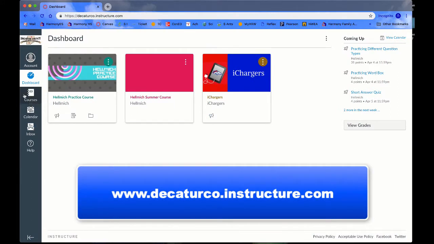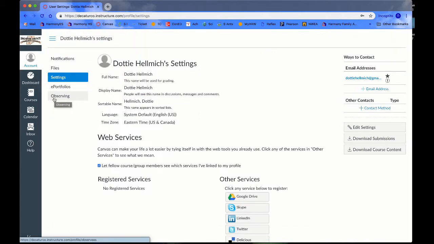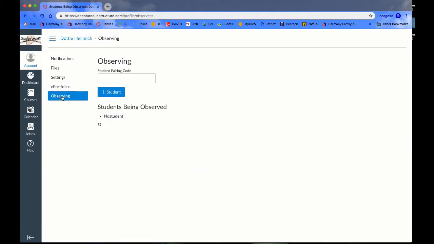Now that you're signed up for a Parent Canvas account, let's take a look at what you can see and do in your account. This video is going to show you what Canvas looks like from a browser. It's a lot more detailed than what you would see in the Parent Canvas app on your phone or other mobile device.